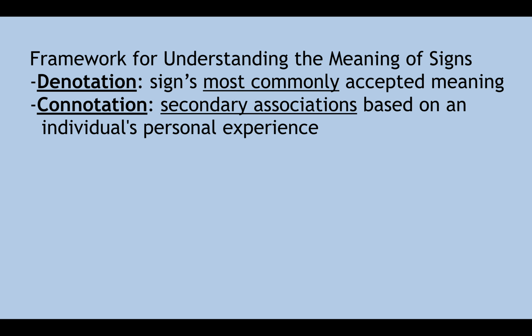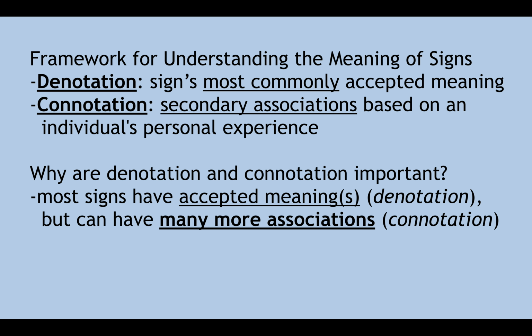I'll give you two major ways to look at signs: denotation and connotation. Denotation is the sign's most commonly accepted meaning, while connotation is secondary associations based on an individual's personal experience. So denotation, almost everyone would understand what it means. Connotation is more subjective. I'll give you an example in a couple seconds. We've shown some of them, but I'll talk about them more in a minute.